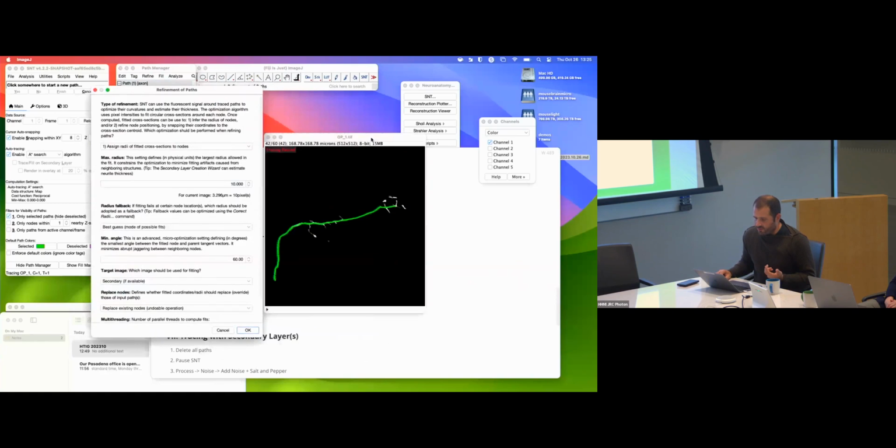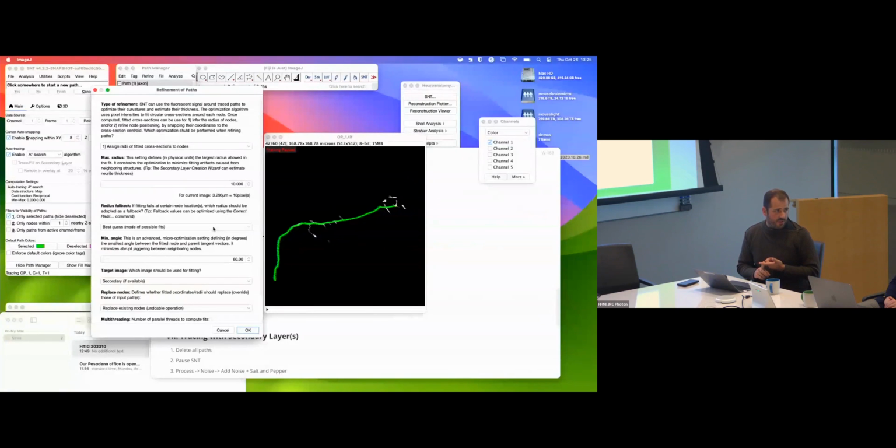Basically you can choose what you want to do. The idea here is that you have an initial center line, and you can do 2 things. You can snap the signal back to the maximum along the signal, or you can assign radii from the cross section of the signal associated with the original path. You need to establish a maximum radius that you are willing to explore to make sure that you don't have crosstalk from neighboring neurites. Then you have to define what you want to do if something fails.